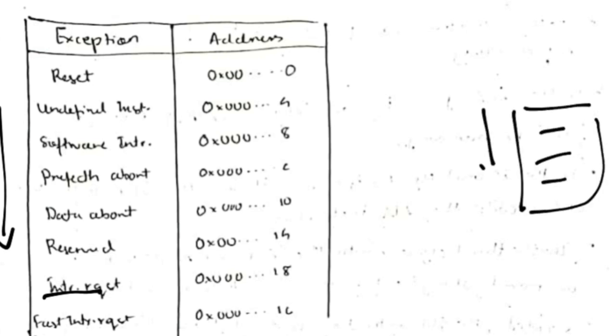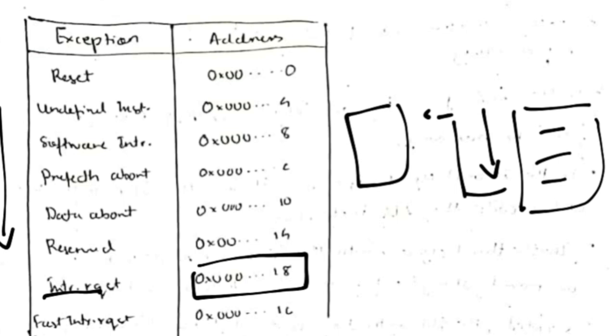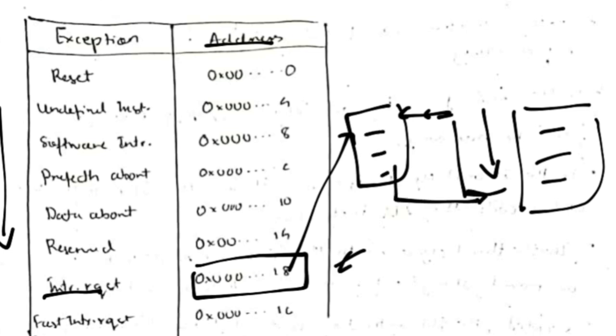Interrupt request means the normal execution is going on, and at that time the user interrupts to input a value. The processor should go to the location where the input can be taken. That location is given by the address in the vector table. The processor will go there by looking at the address from this vector table. After completing that, it will return to the normal execution. This is known as the vector table, and the exceptions and their addresses are given by it.